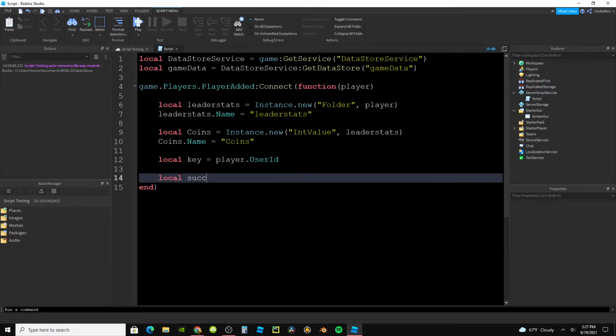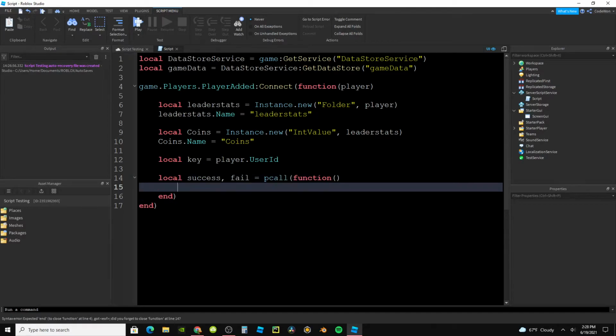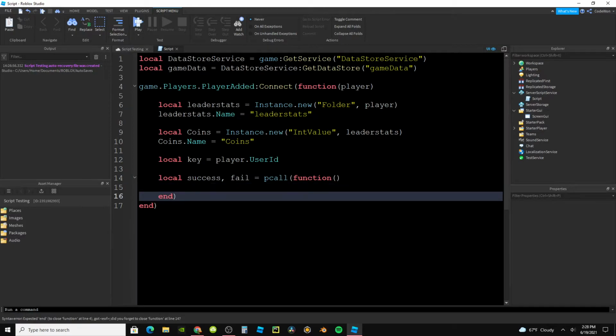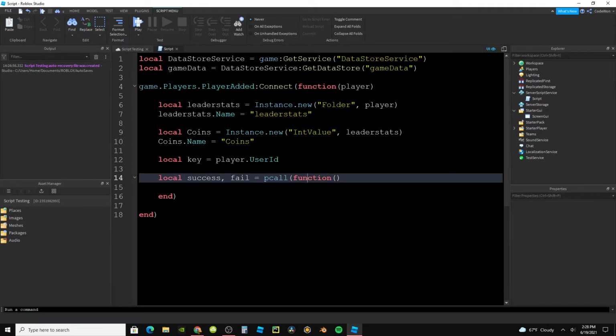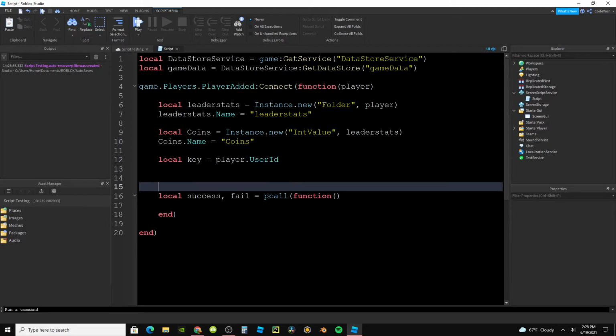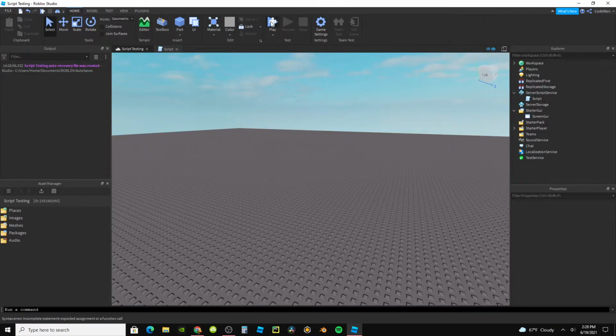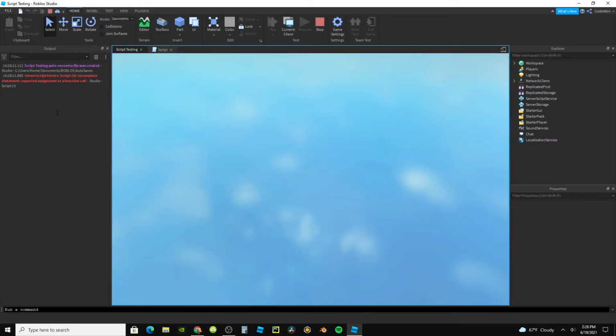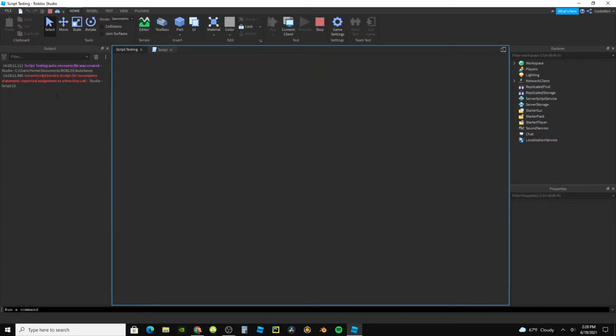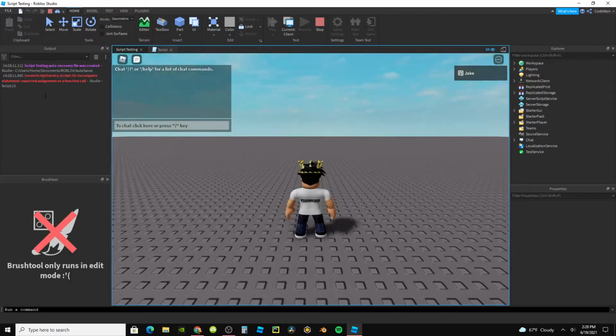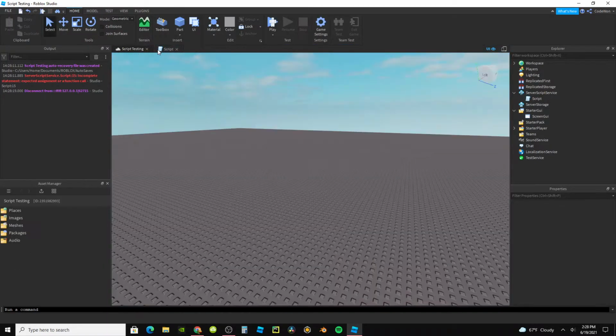So now we're gonna create a pcall. When I get an error like this right here, as you can see, I got an error and it completely breaks the script.